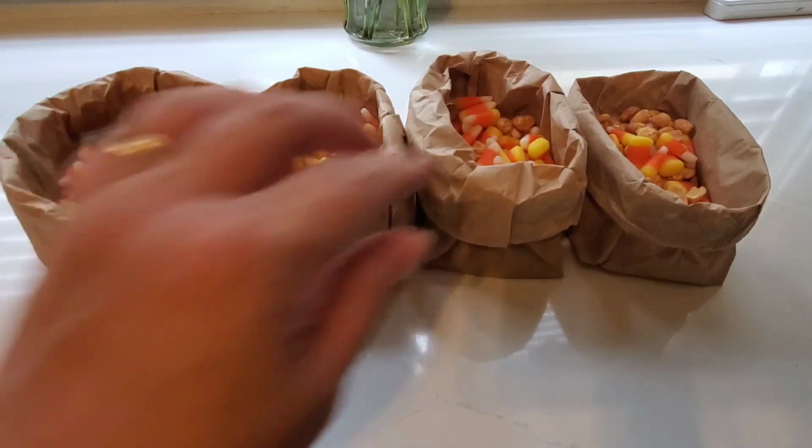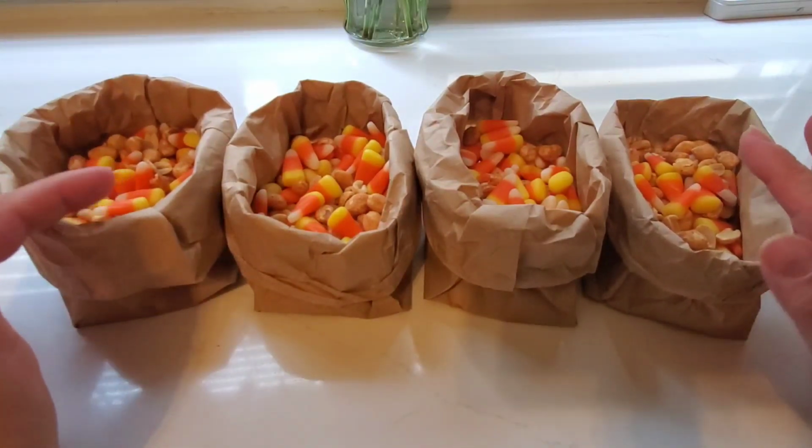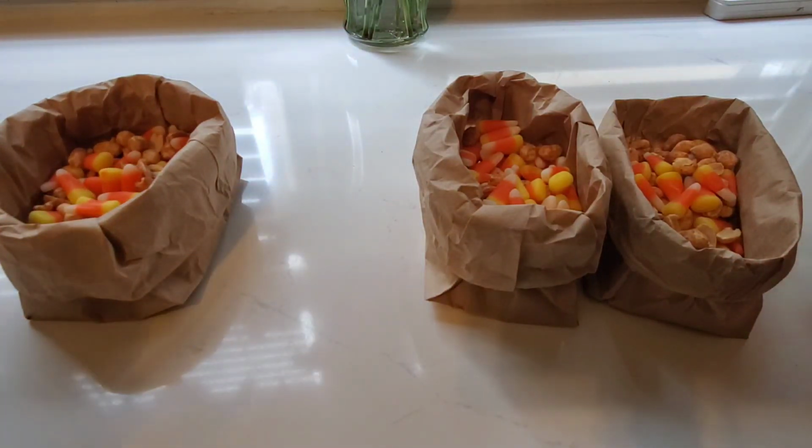Don't those just look fun? If you're having a party, you can just set these out and about. But if you're like me, just take one and run.